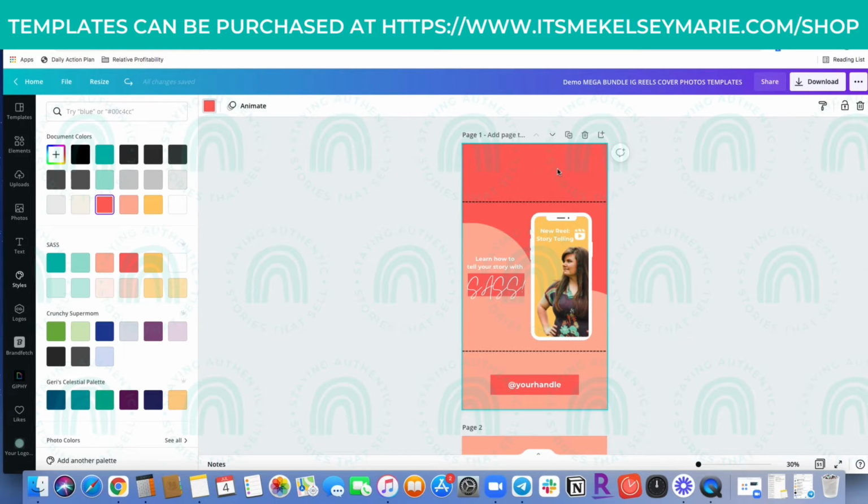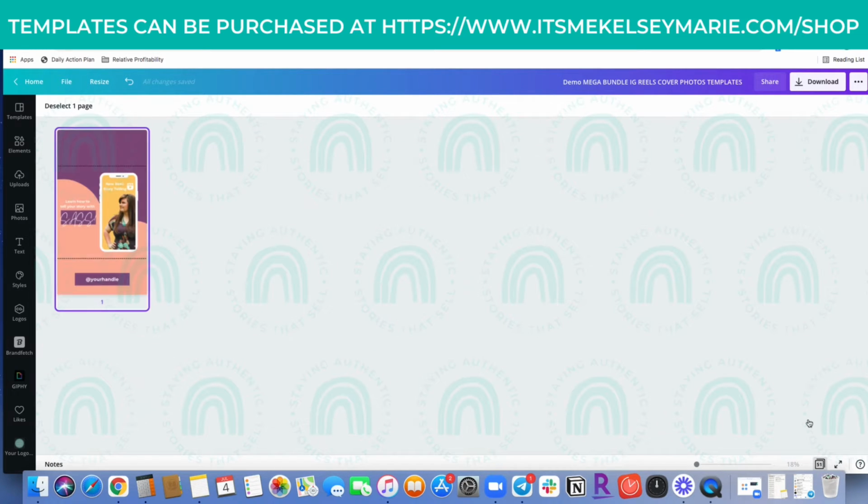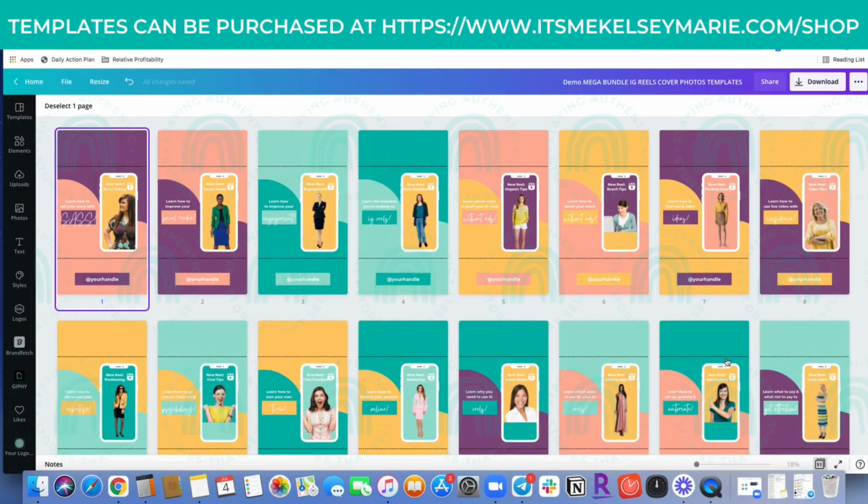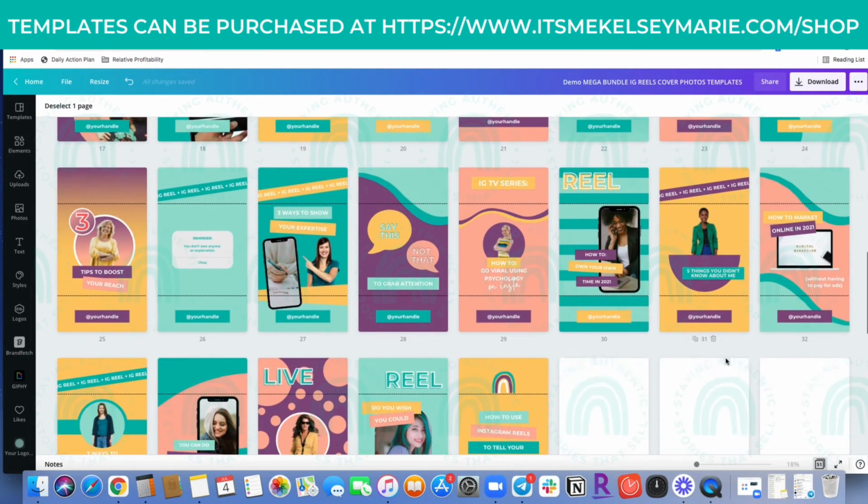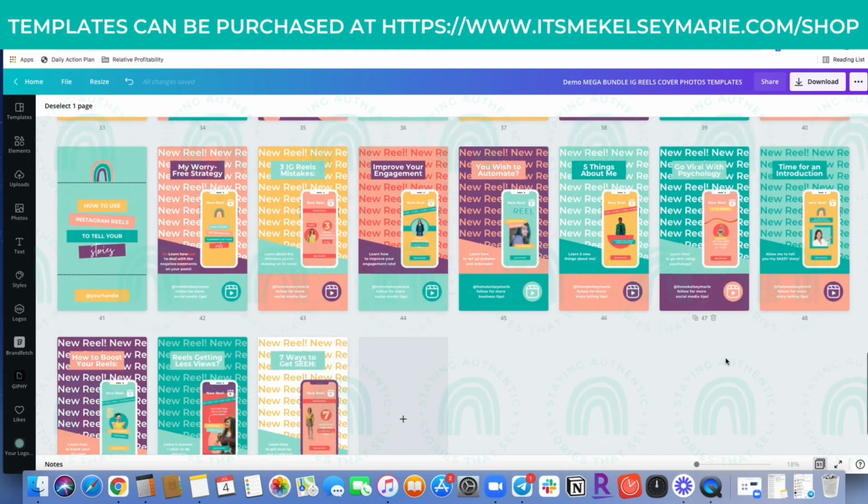So if I click on the dark pink element, I'm probably going to click on one of her darker colors here. So she has like a light purple and a dark purple. She's got a light blue, dark blue, same thing for the green. So if I want to customize it, I'm probably going to go with purple because it's similar to like pink, and I'm going to click this change all button right there. And it still kind of looks funny because I'm not done yet, but you'll see what I mean. And once I click that change all button, every single place in this project where I had dark pink, it went ahead and changed it to her dark purple.